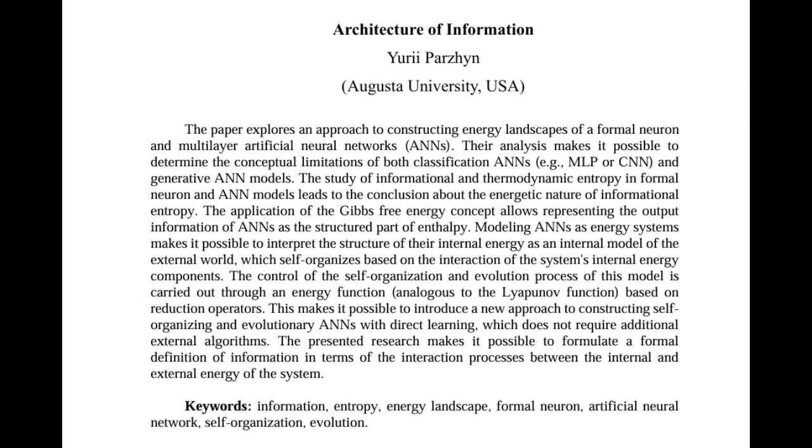Okay, yeah, I can see how those simplifications might lead to problems, especially if we're thinking about things like creativity and AI. And the paper mentions this thing called the entropy gap in generative ANNs, like those that generate text or images. What is that all about? The entropy gap refers to this challenge where we want AI to generate things that have low informational entropy, meaning they're coherent, they make sense.